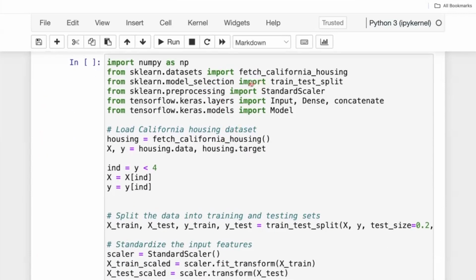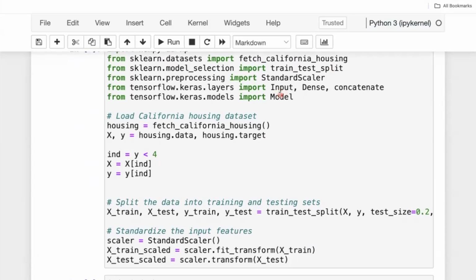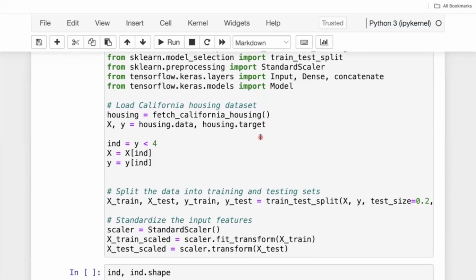So here we are working with this built-in scikit-learn data set called Fetch California Housing. Obviously, you can find more information on scikit-learn. We are going to look at the layers that we need: input, dense, concatenate, and we're using the functional API here. Therefore, we have to use this Model from Keras. This is the one that allows you to define explicitly what the inputs are and what the outputs are. Very similar to other scikit-learn data sets, we import this data. We look at the input features and outputs.